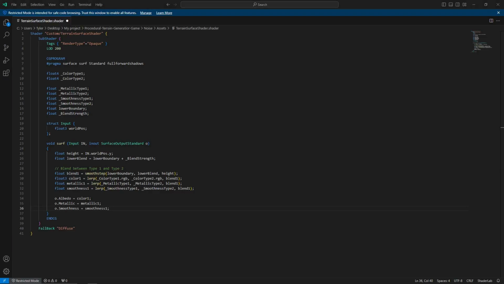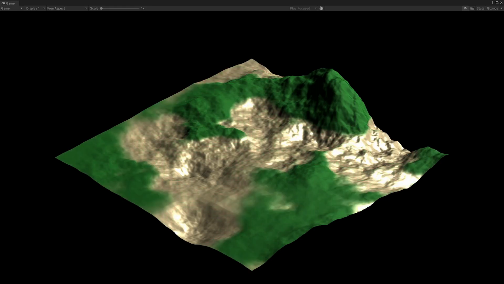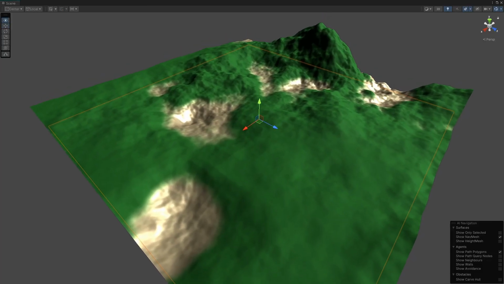Here I'm defining two types of materials, one for sand and one for grass. I've used .lerp to interpolate the two materials based on their height. While the program is running, we can change these variables within the material. I also went into the scene editor and added some water.